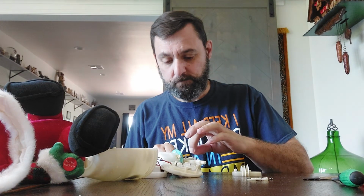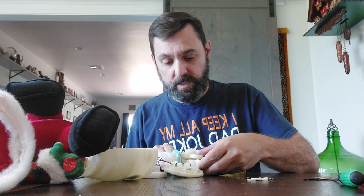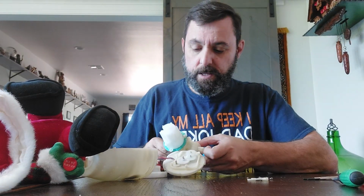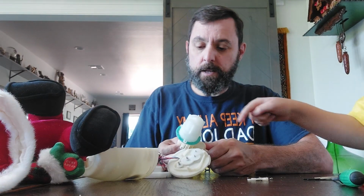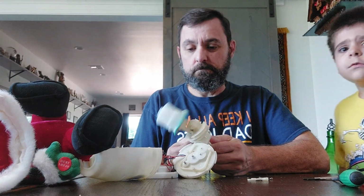Oh yeah, and we got the up and down head movement to work. Should we show them that real quick? Well, let's put it back together. We glued it like we did last time. Should we test it real quick first? Yeah, I'll hold it together like that. Now you can see if it works. It should.